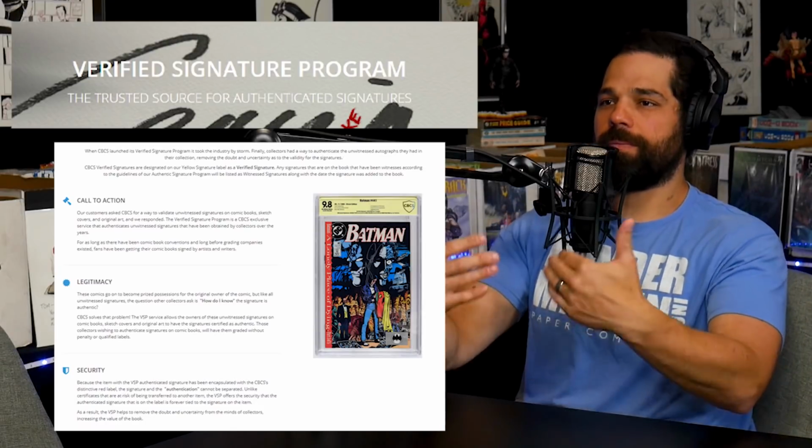I went through my comics, and I keep putting aside signed comics, and I'm like, one of these days, I'm just going to submit them. CBCS sent us some stuff. We're going to compare the labels, the old one to the new one, in just a second. But we should also utilize the service. I've always been intrigued. I have a couple books too that I think CGC wouldn't even accept. So I'm going to try it out through CBCS and utilize a service that I've never tried before. So let's chat about those comic books today.